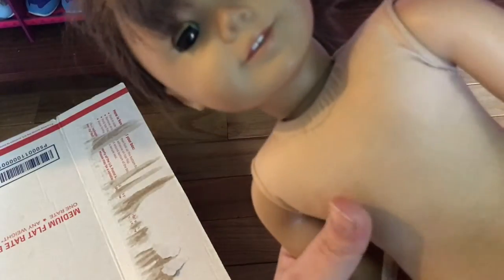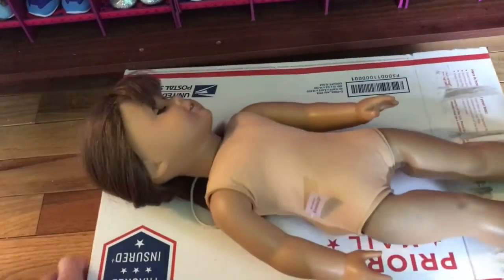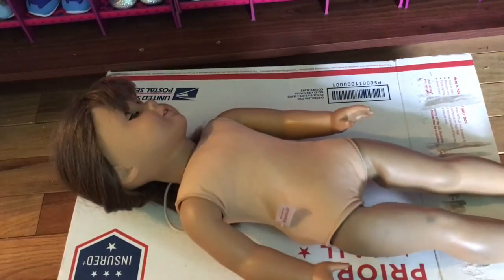I'm probably going to re-wig her too. I decided to get her because she was $42 with free shipping, so I figured it's a good price to just customize her since I am doing a lot of customized dolls. She's going to be customized for a giveaway, so I'm excited to do that.